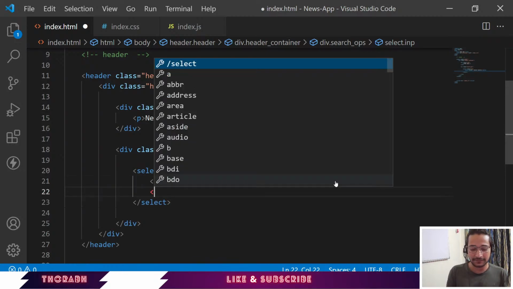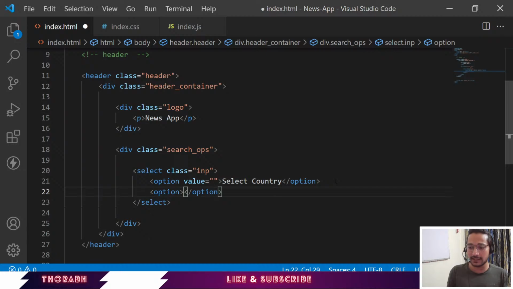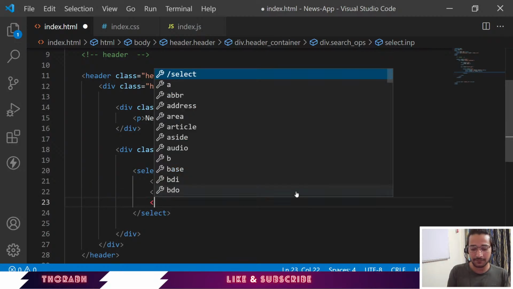Now after that, let's add a few countries. So let's add India for now. See guys, for this project purpose only, I'm adding only 4 to 5 countries, but you can actually enter all the countries in the world. It's totally up to you. You can get the list and the country codes and add all that. In this case, see what I'm doing. I'm simply adding country name and country code in the value. So if someone selects India, the value that will go for that will be IN, like that.